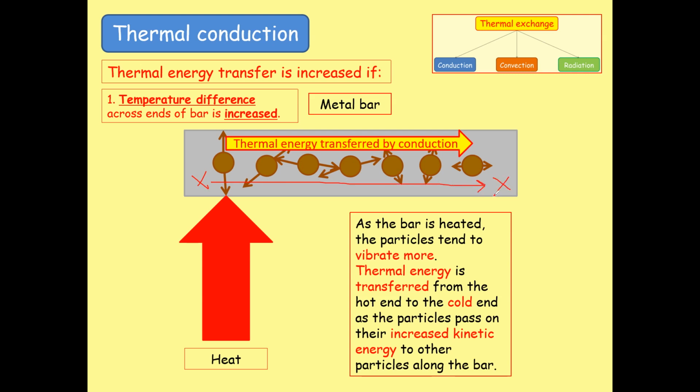It takes a certain time, and that way we can evaluate how fast or how slow a metal bar is. Let's say we have copper, brass, and steel, so we can differentiate how much time it is going to take for these three different materials to heat up from one end to another. That is what we call the rate of conduction. And this is how you will say that thermal energy was transferred.